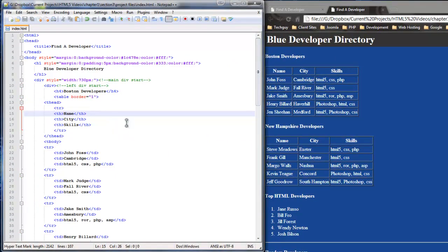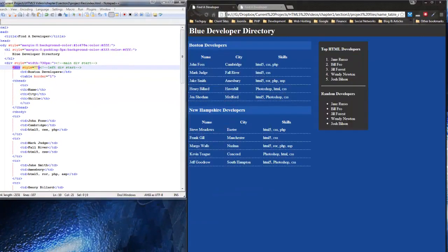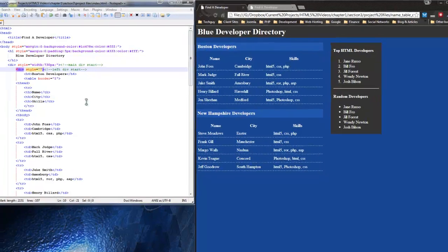Now the next thing we want to style is the next div, which is the left div. So like I said, we're going to use inline style. The next chapter we'll be doing, class equals left div, and then we'll create a style sheet. But we're not going to do that right yet. So we're just going to do style. Now what do we want for style for the left div? Okay, this is the left div right here. And we want to create a width of 500 pixels.